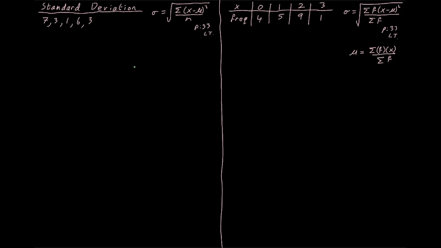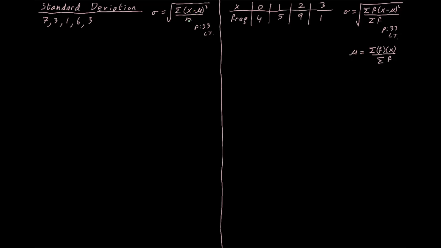Hello. Now we are going to look at the standard deviation of a data set. And we can think of the standard deviation as being like the average distance between the mean of our data set, the middle of our data set, and all of the points, all of the numbers in our data set. Mathematically, that isn't quite what it is, but to get a feel for what standard deviation means, it can be helpful to think of it as the average distance of our data points from the mean of our data set.